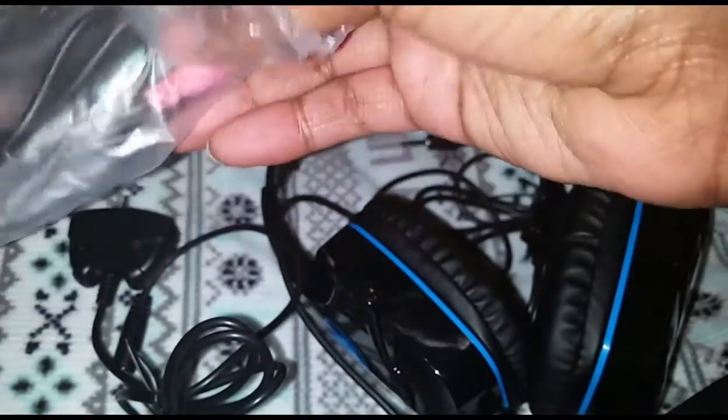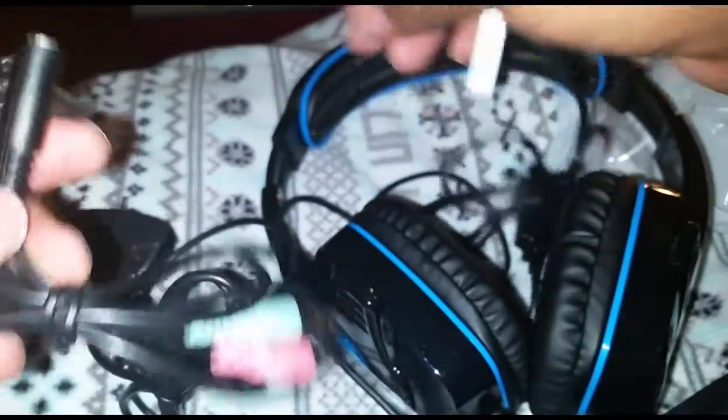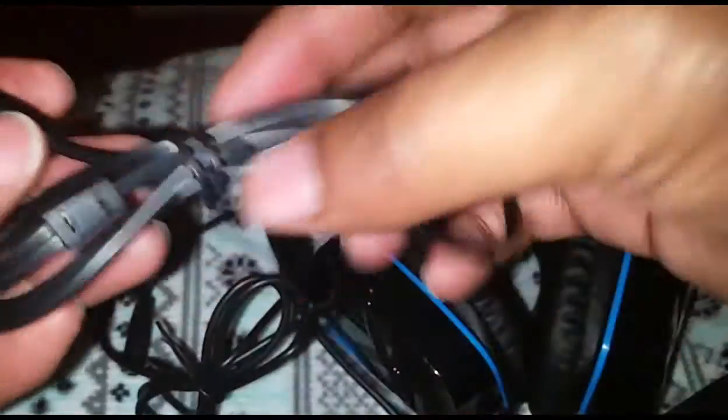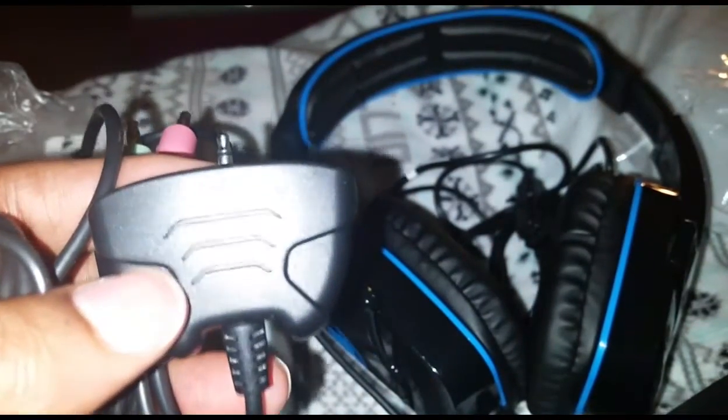This has more length to it as well, so I like that they included this — you don't have to go out and purchase one separately. Then we have the cables for your PC, and here's the adapter. I really like this — just the accessories themselves that are included are really nice. Sure, they might be little cheap knockoffs, but even still it saves you from having to purchase these items yourself.